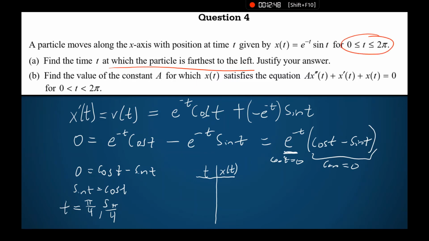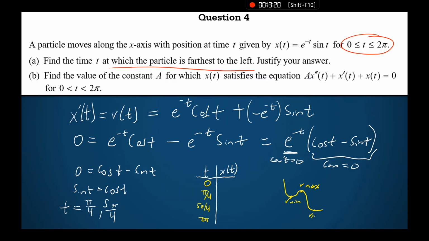0 and 2 pi, perfect. So we've got 0, pi fourths, our first critical point, 5 pi fourths, my second critical point, and 2 pi, our end point. For absolute minimums and maximums, we will always need to test the start point and the end point of our interval. Because it's possible for our function to do something like this, where I had a relative minimum, relative maximum, relative minimum for our critical points.